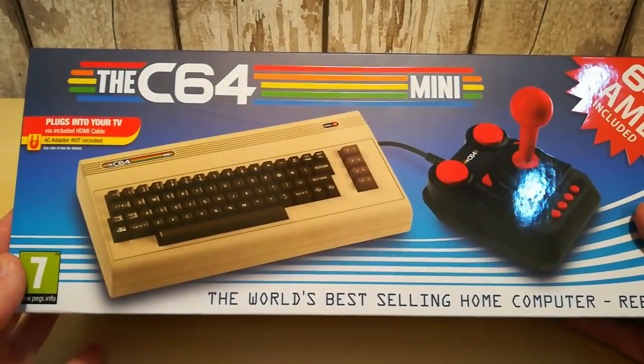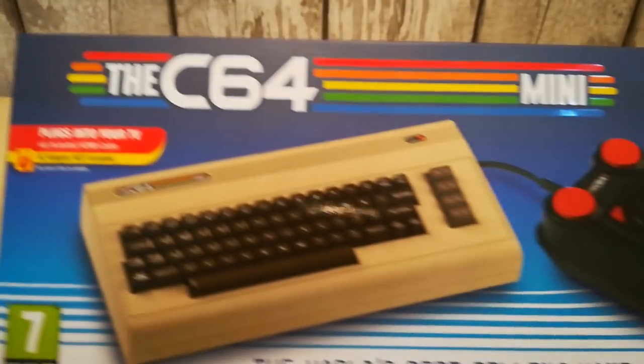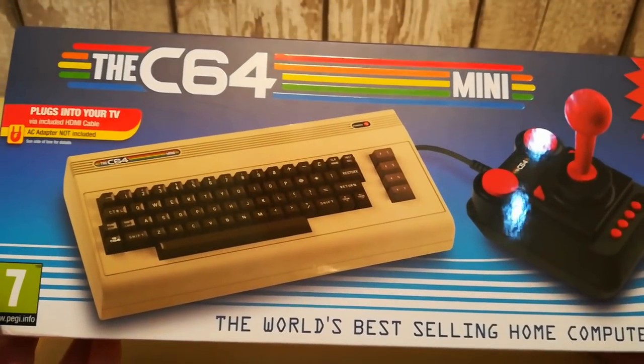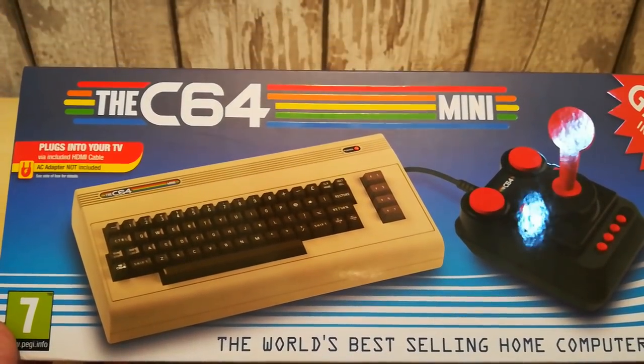First, let's have a look at the packaging. It's a lot smaller than I thought the box would be. I saw this in Mankind, that gadget shop, a couple of weeks back. I didn't really notice how small the packaging was.